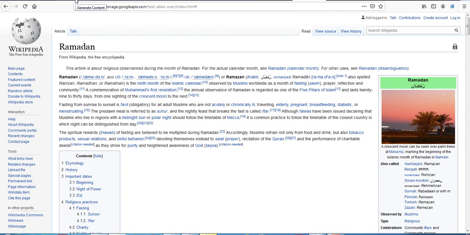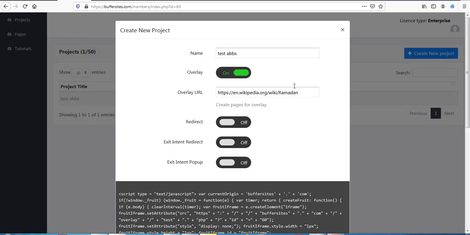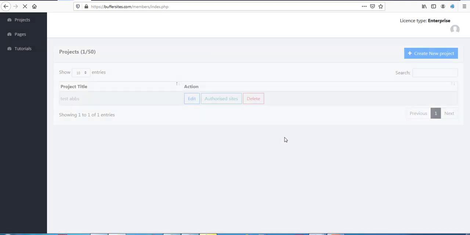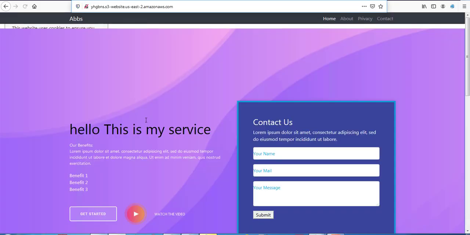Okay, this isn't the only thing that you can do as well. Now let's just say, for example, I removed this overlay. I'll actually show you what the websites look like, guys, without the overlay on there. So we'll come over here, I'll click on F5. This is the website, guys, without the overlay on there.